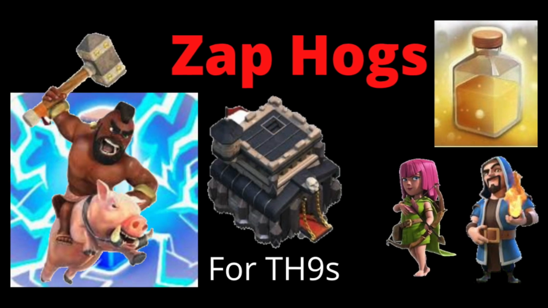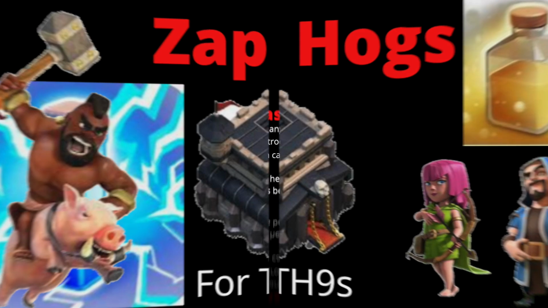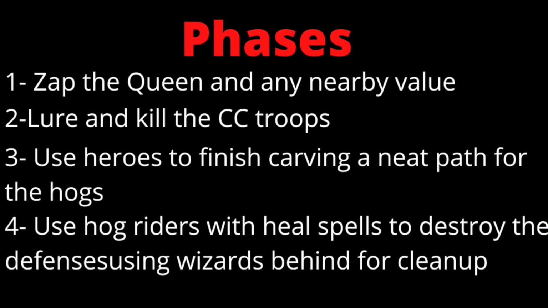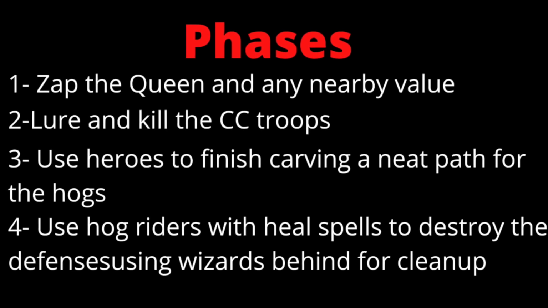I've already done a guide on Zap Hogs at Town Hall 9, but I'm going to do it again because it's that strong. Let's recap the phases. The first two phases can be done in any order or at the same time. You're going to zap the queen and any value you see nearby her.